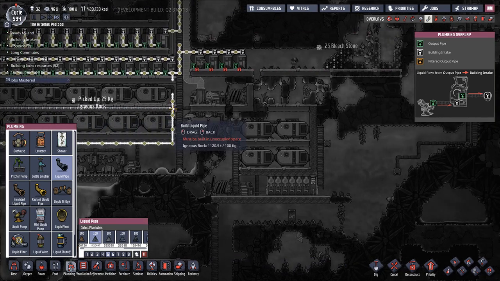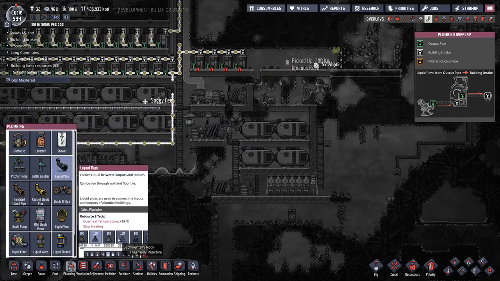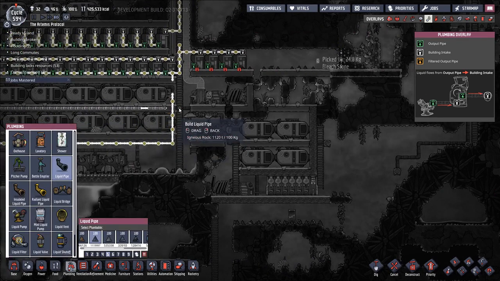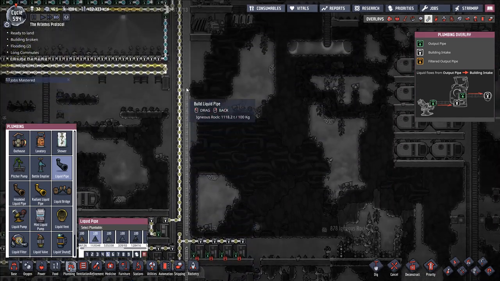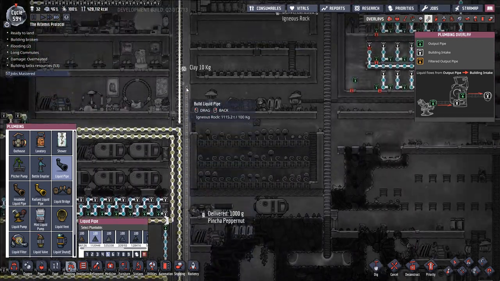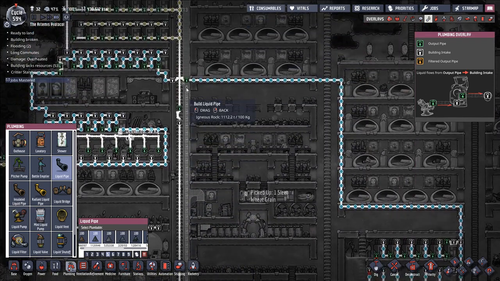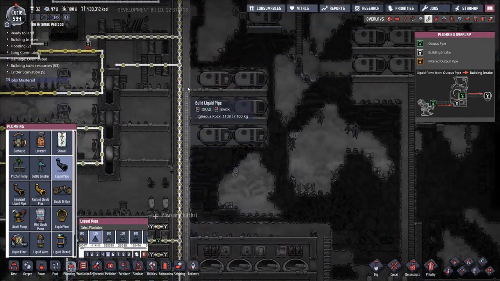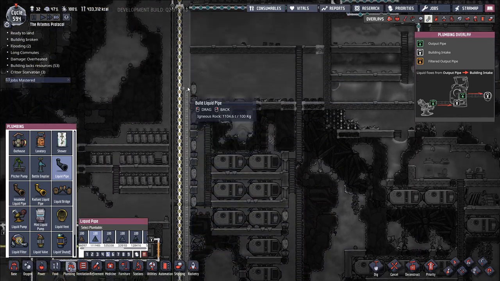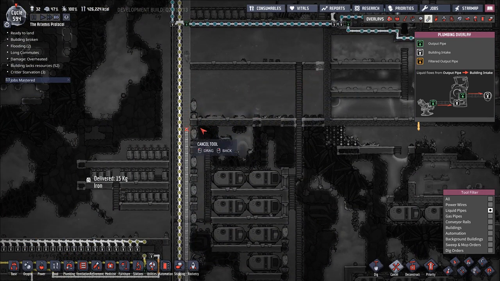Build out to here. Whoops. Cancel that. Plumbing, liquid pipe, igneous rock. And then we are going to run it up all the way. I think we're just going to run it along this line, because I might want to use this for more polluted water. We're not going to cannibalize that line. And we'll run it all the way up to here. And then I think we're going to end up just putting it right here. Right? We'll just run it up to here for now.